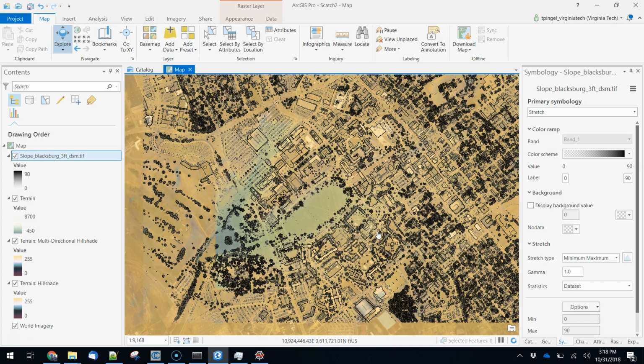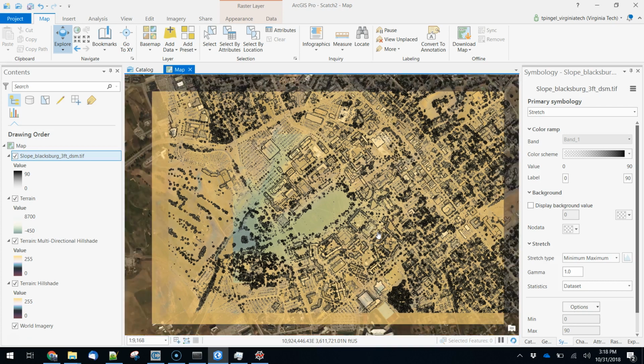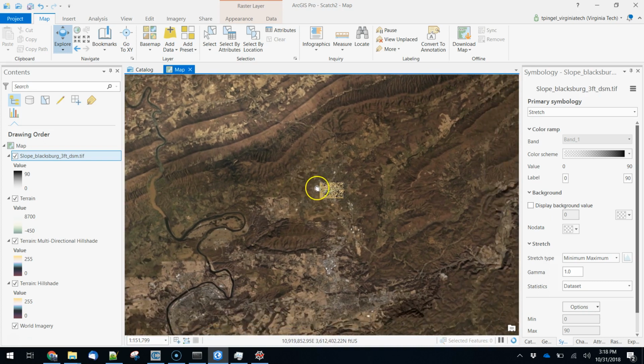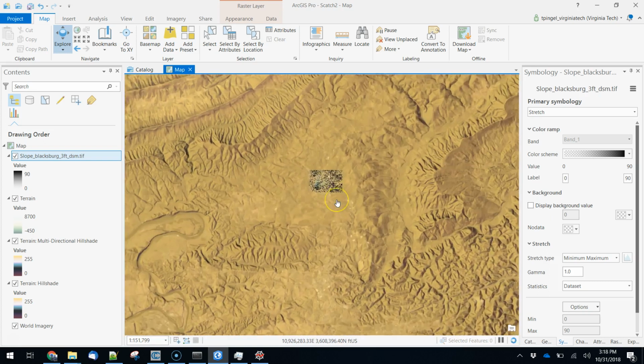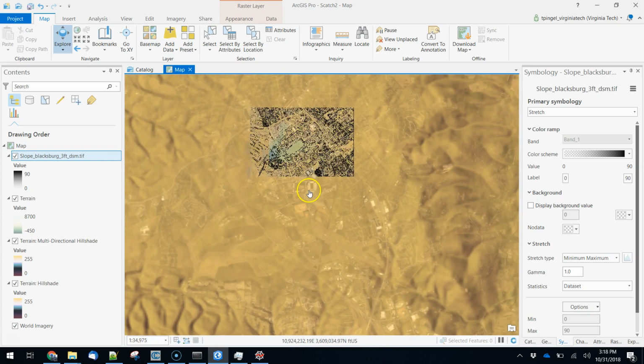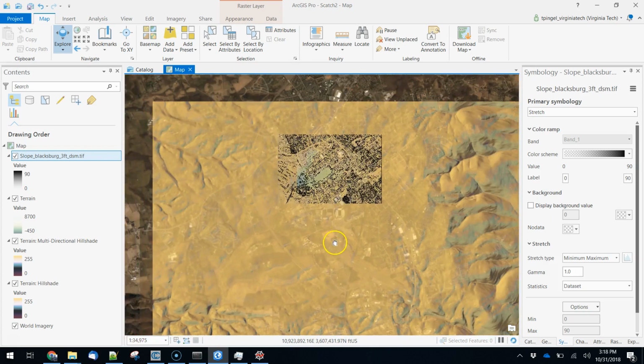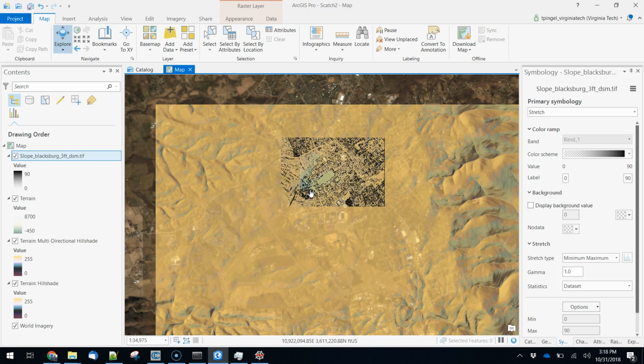When I designed a visualization like this, I think I did it at a scale a little more similar to that. So we would need the LiDAR data for the whole thing. But it tends to look really, really nice. This is probably a little bit too zoomed in, but I hope you can get the general idea.